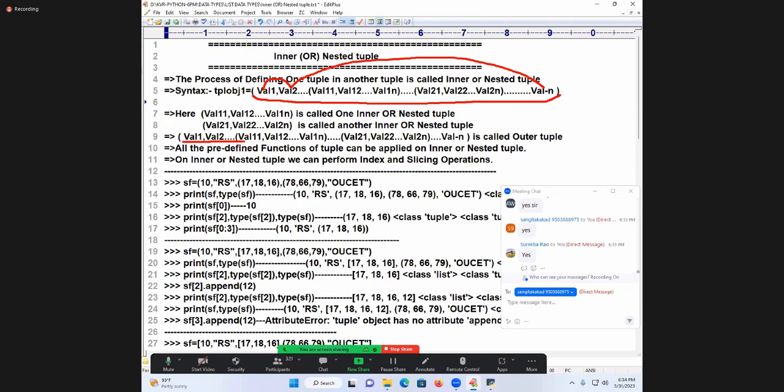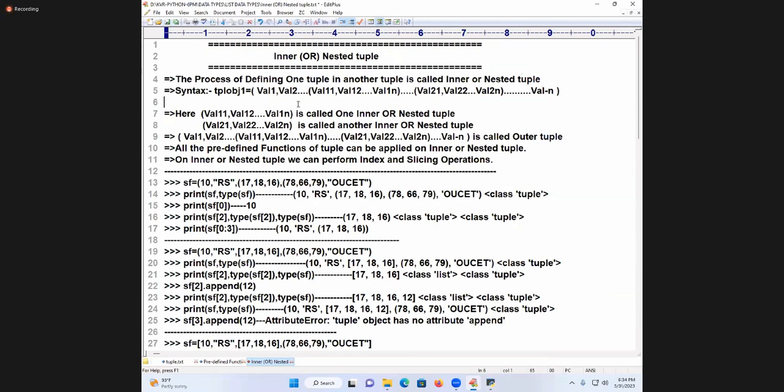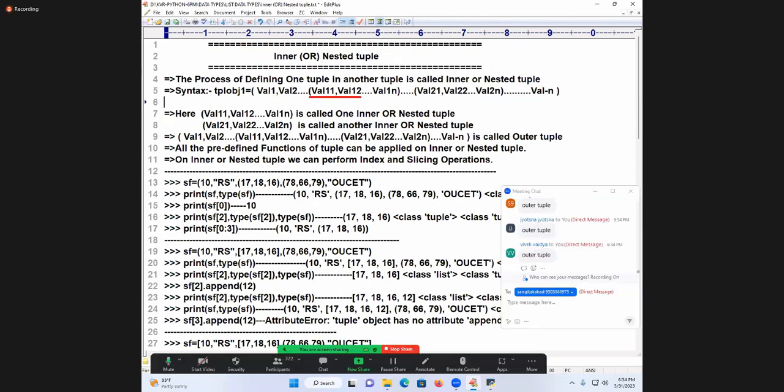Value 1, value 2, value n are called what? Outer tuple. This entire thing is called the outer tuple, right or not? Next, inside, what is there? Value 1,1, value 1,2, value 1,n are called the inner tuple. Value 2,1, value 2,2, value 2,n are called the inner or nested tuple. And this entire thing is known as the outer tuple only, no? Right.